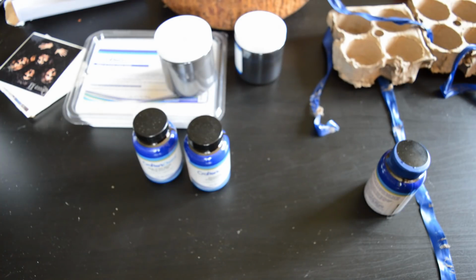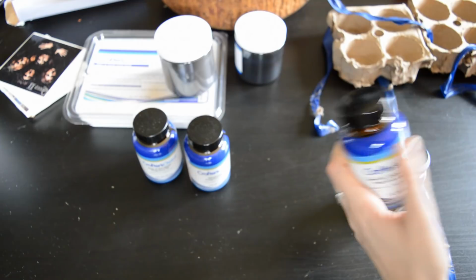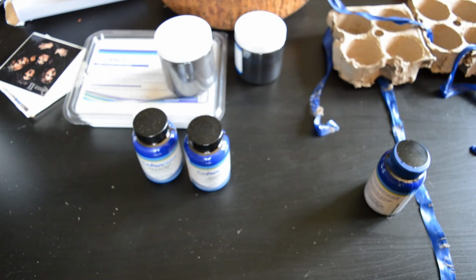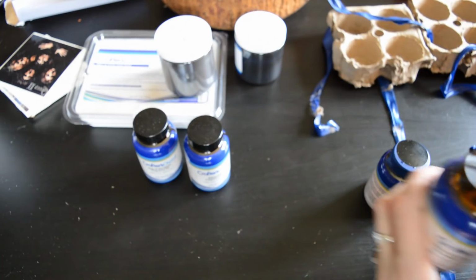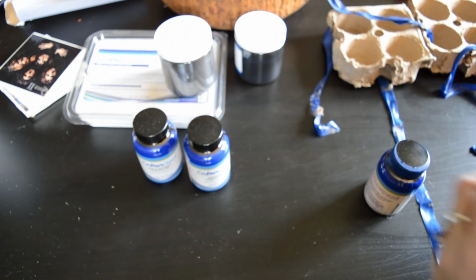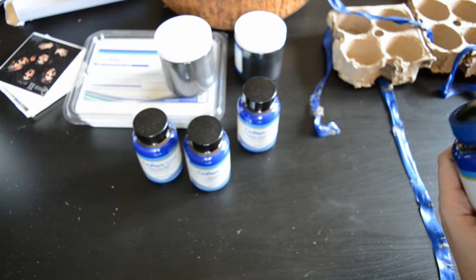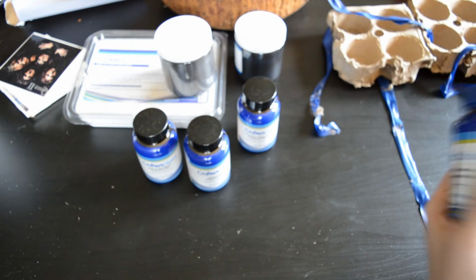Alright, Lannister Cabernet. Let's see what that smells like. It smells like a wine. I really like that. That's really nice. It smells like a dark red wine, but very fruity. And then Iron Islands.